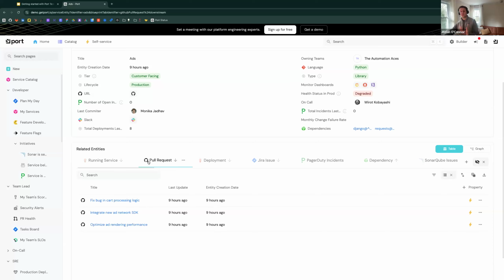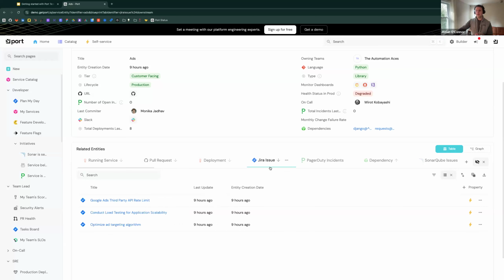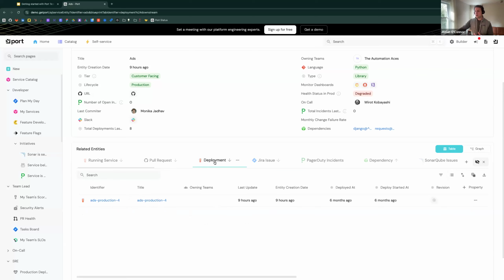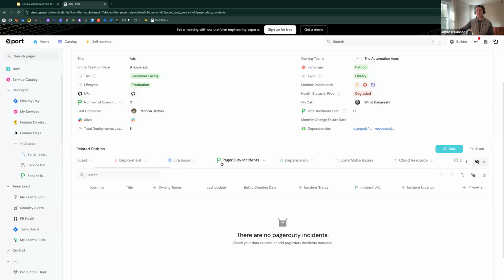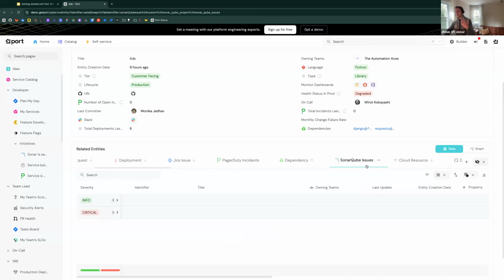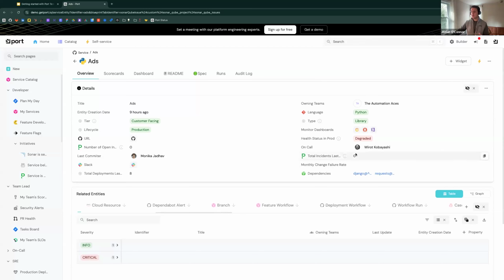You could see if there is an incident, has somebody already created a pull request that addresses a certain issue that we found. When was the last time this was deployed and who deployed it? Have there been any recent incidents? If so, what helped to resolve those? What dependencies does it have? Issues, cloud resources, all of these things you can aggregate from all the tools in your platform into your IDP. So this is a good first view to go implement for the catalog.